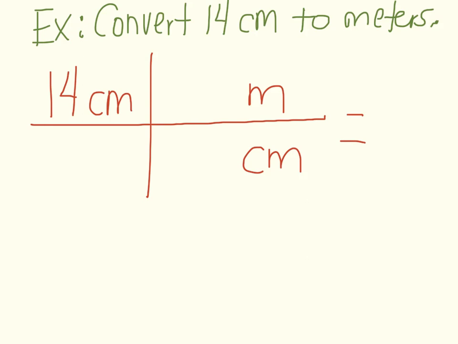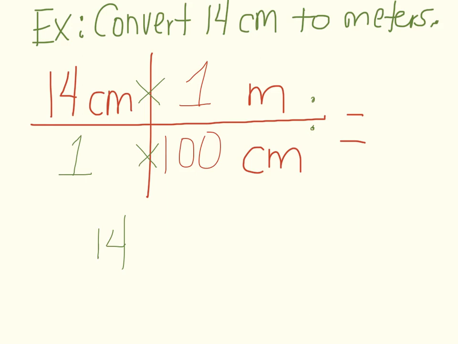Okay, so now I'm going to fill in those numbers that I just found on the conversion chart. So it said a 1 went with the meter, and a 100 went with the centimeter. So once you have your units and your fraction filled in, now you can do the actual math. In dimensional analysis, everything across the top gets multiplied and everything across the bottom gets multiplied, and then it's top divided by bottom. So in this situation, there's absolutely no reason we have to type in 14 times 1 in our calculator because we already know that that's going to be a 14. And there's nothing down here in the bottom left corner, but remember that's just a 1. So 1 times 100 is just going to be 100. And then it's top divided by bottom. So what I would type in my calculator is 14 divided by 100, which gets you 0.14.